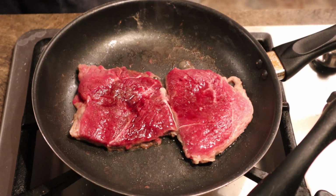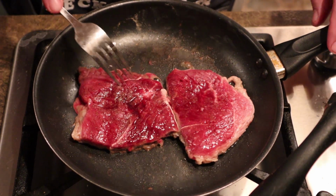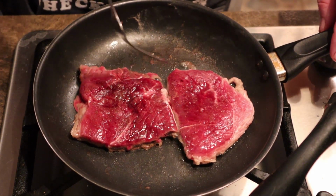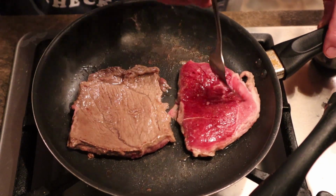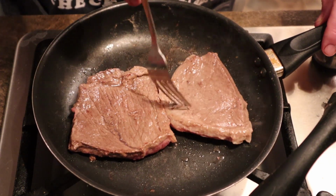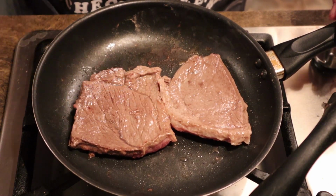Now, again, it's gonna bleed a little bit, so don't worry about that. And it'll bubble a little bit, but it won't bounce too much. Just take it, flip it over, salt, pepper the other side. Now this one I think we did about medium rare. Yeah. We were trying to get it done in the middle, or it wasn't bleeding anymore.